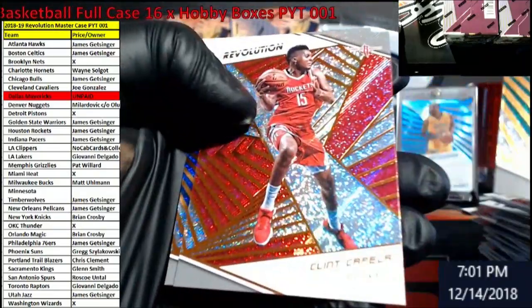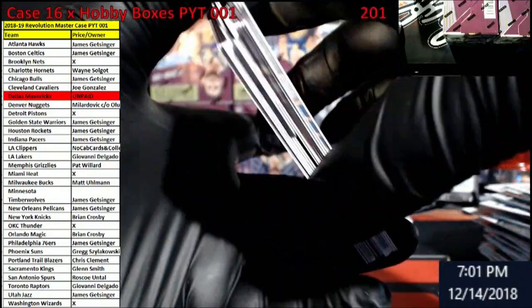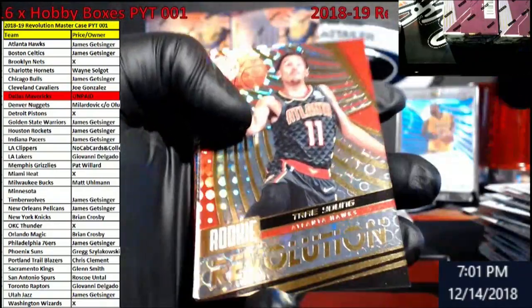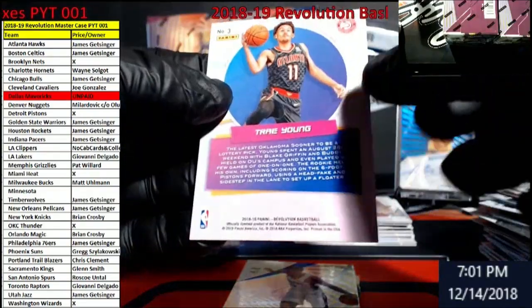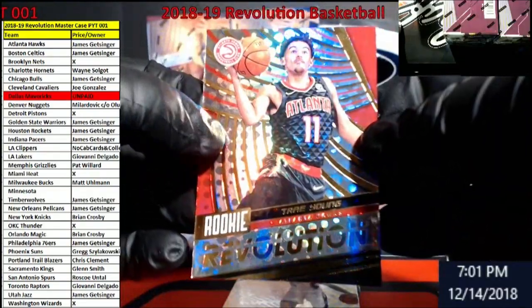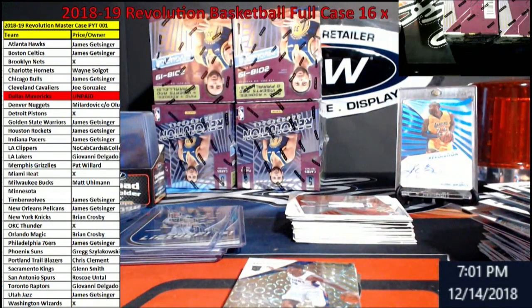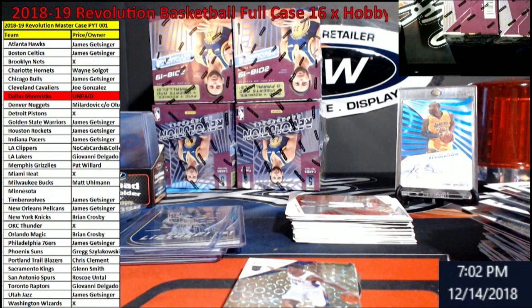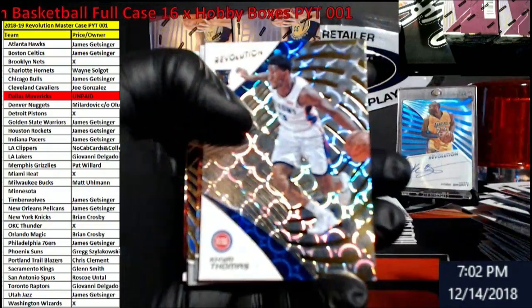Holiday, Huerter, Irving, Capela, DeAndre Jordan. Try to keep a dog awake. Trae Young, Revolution. Nice. You're about to go outside. Dog is so loud under me.